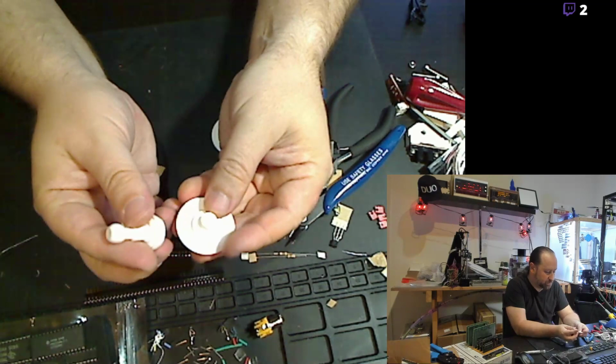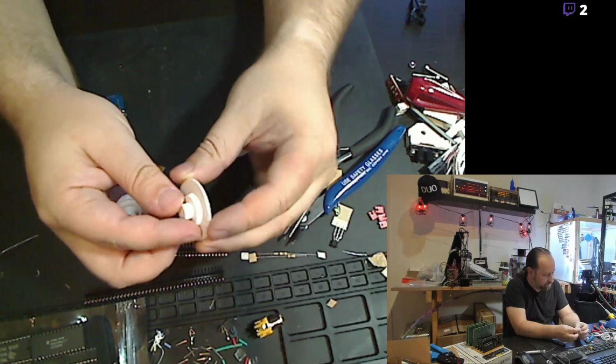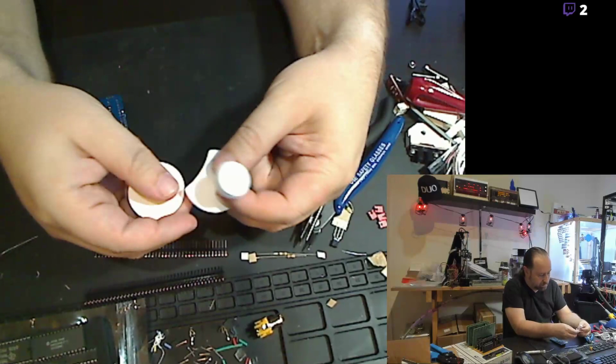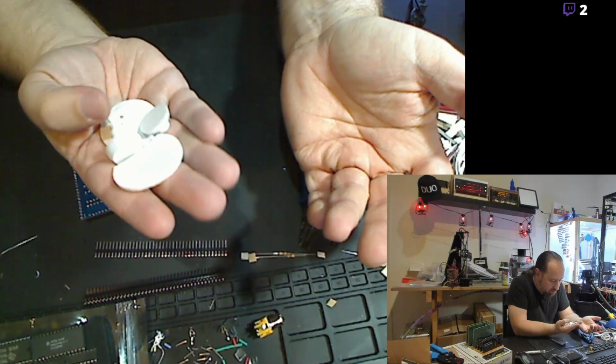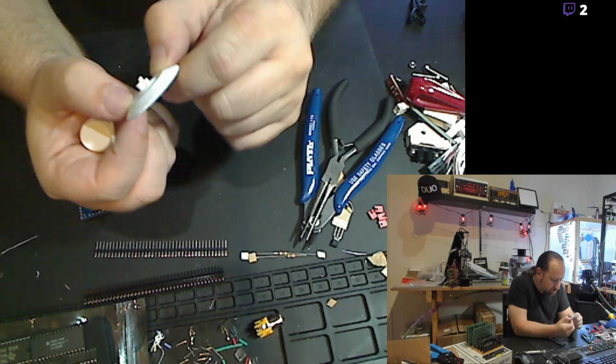The pieces were separated by the author so that you could actually 3D print these without supports, so there weren't any extreme overhangs. Like you can see, that's a huge overhang. It would require a lot of support. And it's easier just to break them up and then put some CA glue on them, stick them together, or whatever glue will work with PETG. And that's cool. That actually came out really nice, all things considered.